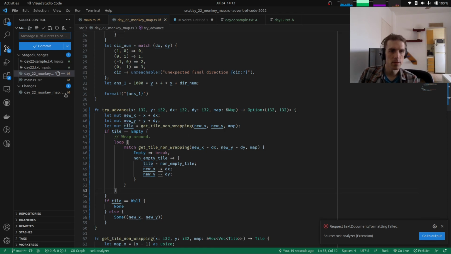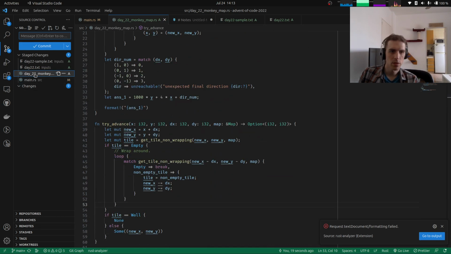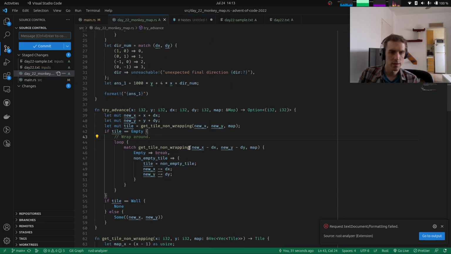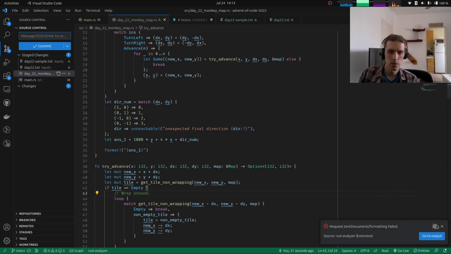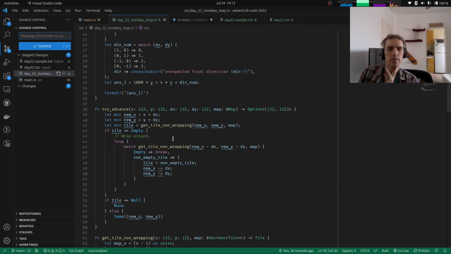Okay, so I should have compared the changes. I cannot undo that. No, actually, I haven't even committed this yet. So I wanted to compare the changes to see if this try advance was better than what we had before. But I think it is.